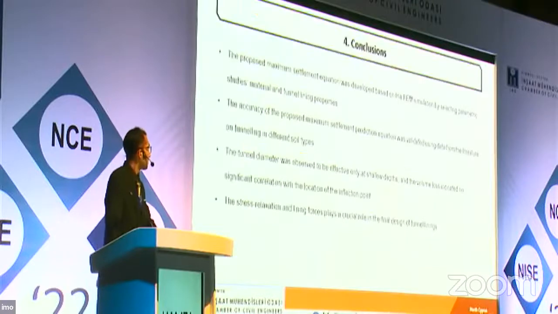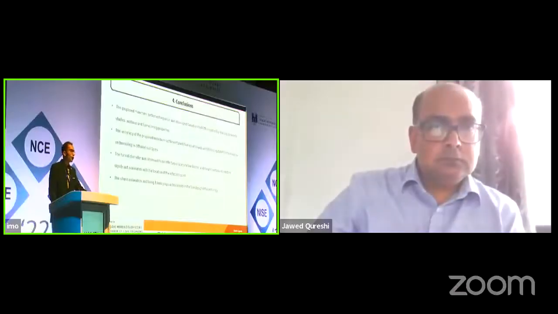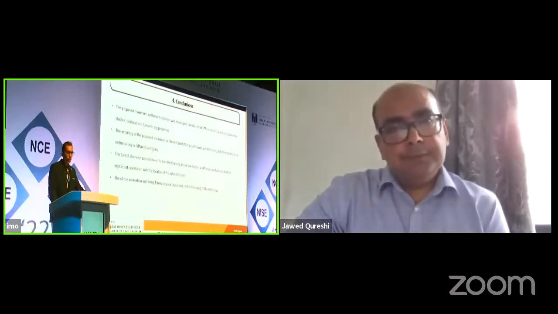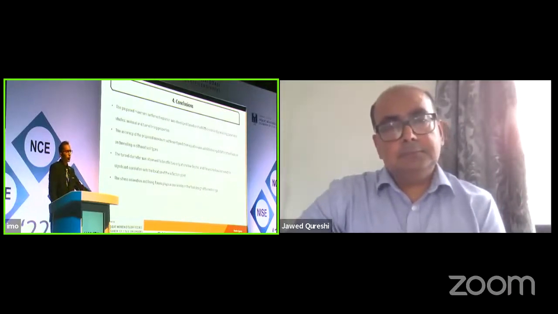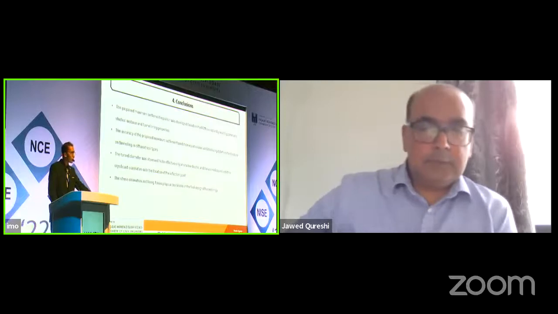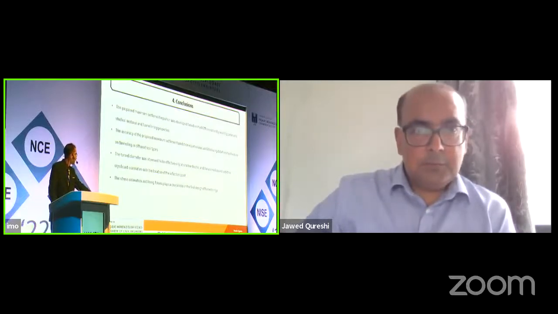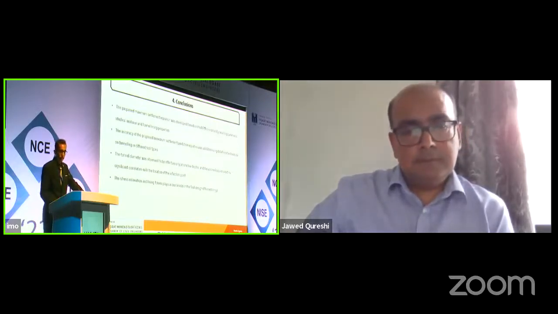So finally, I will conclude my presentation. In this presentation, I highlighted different aspects involved in the settlement criteria of underground tunneling, and how the inflection point and the volume losses can greatly affect it, as these two are mostly dependent on the geological characteristics of the site. Thirdly, we modified the original equation, and the overall performance showed a good result. And finally, how the stress relaxation and the lining forces can play a crucial role in tunnel linings. Thank you very much.